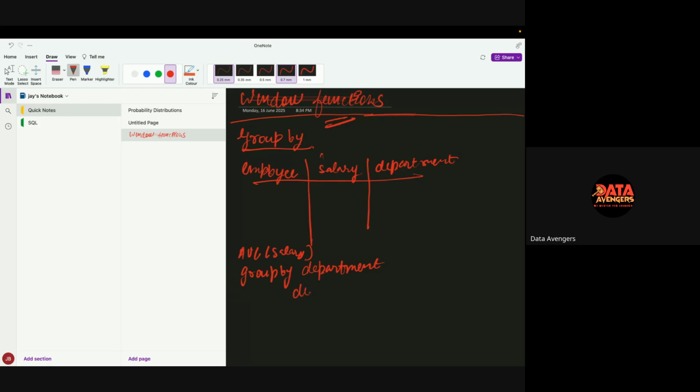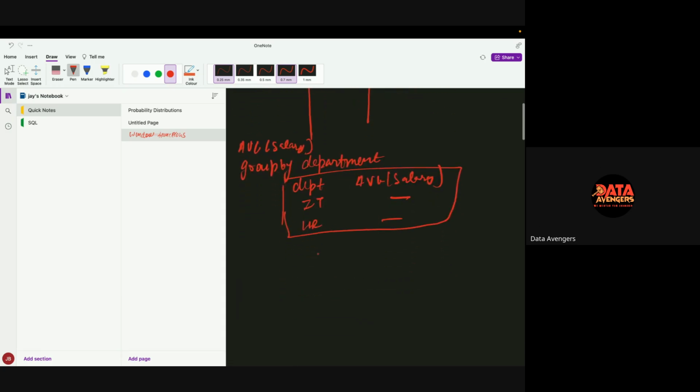For each department you get the average salary, like IT, HR, marketing. So group by basically collapses the rows into groups.